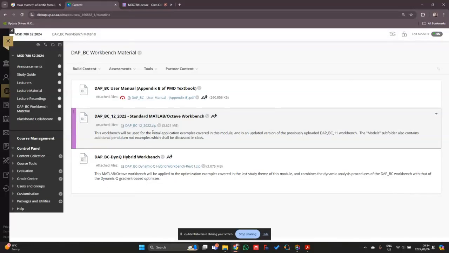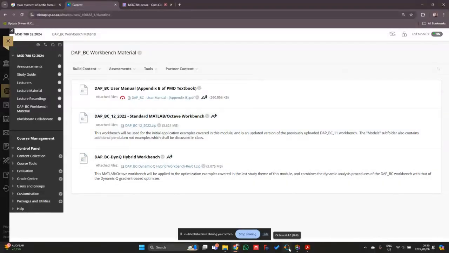If you go to planar multi-body dynamics and go to, I think, Root-Ledge, you'll see the workbench available over there is DAP BC 11. DAP BC 12 has a few additional functionalities as well. We can now define some more complex functions once we want to look at driver functions. Overall, the stability of DAP BC 12 is also a bit better, so we're going to use BC 12 to solve our problems. Once you have this open, you can click on the link, it will download the zip file, and you can just unzip it.